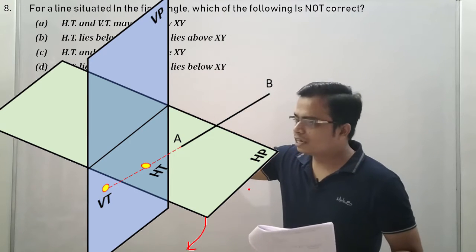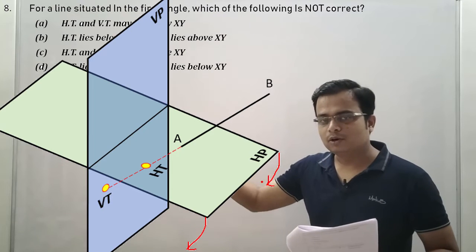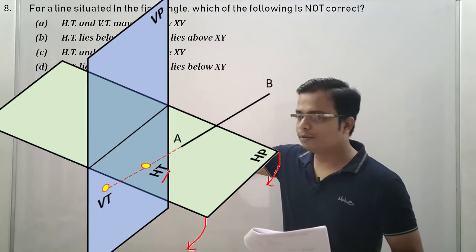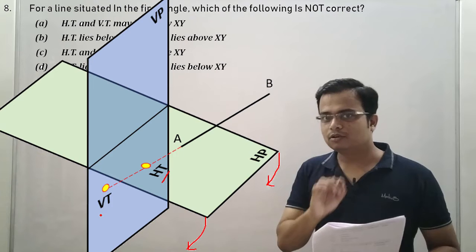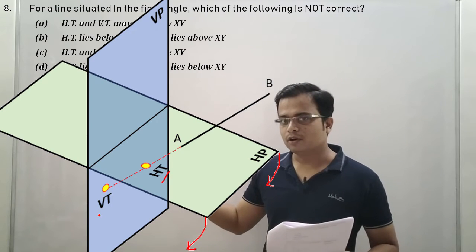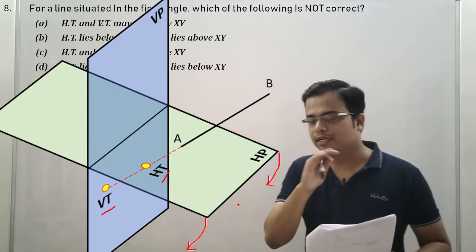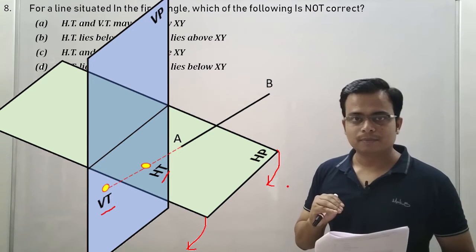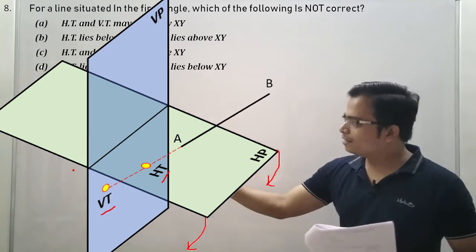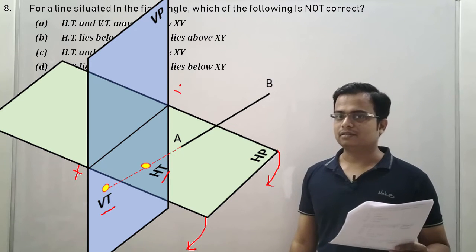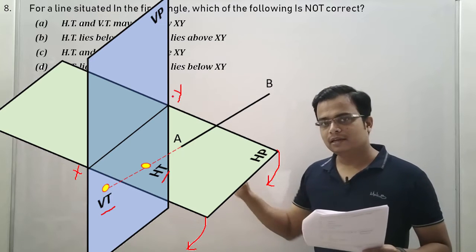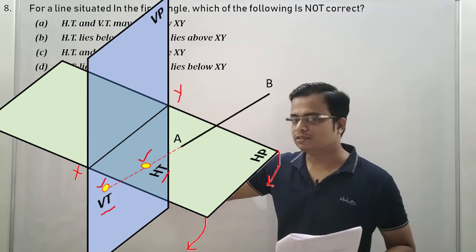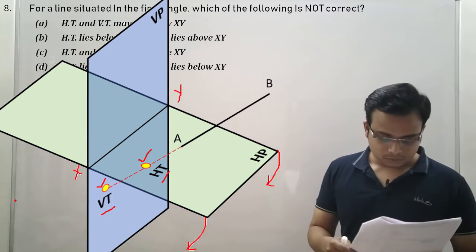Anyway, there is a line. On extending the line, it intersects the horizontal plane first, then it further goes down and intersects the vertical plane. So there are 2 points. First of all, we get a point over here on the horizontal plane, that is a horizontal trace, and on further extending the line, we got a point on the vertical plane, and that is the vertical trace. Now, we want to draw the projection. So what do we do? We follow the rotation protocol. The horizontal plane in that case has to be rotated by an angle of 90 degrees in the clockwise sense. So when you do that, you have an XY line, and below that XY line you are going to have both the points. Remember this, both the points, that is horizontal trace as well as vertical trace. So statement 1 is correct.